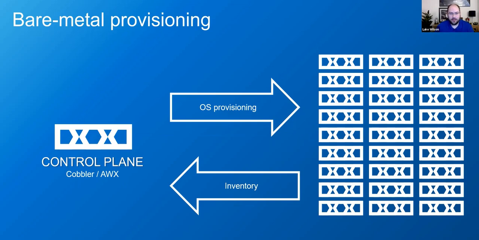We do OS provisioning with Cobbler and then absorb the inventory created by Cobbler through DHCP PXE requests back into AWX, which is a graphical user interface providing direct access to Ansible. The bare metal provisioning component provides a minimal operating system. We currently use CentOS 7.9 minimal, but we've added support for CentOS 8 and all other RHEL clones — RHEL 8, CentOS 8, Rocky Linux 8, and Alma Linux. As those nodes are provisioned with an operating system, the information about those hosts is ingested back into AWX, so we automatically have a list of nodes in our resource pool.